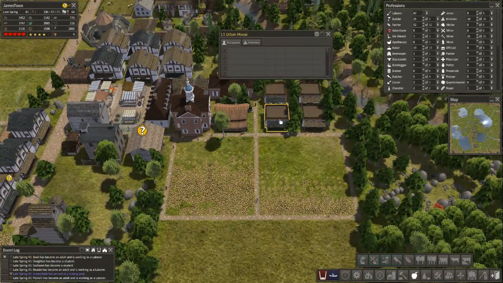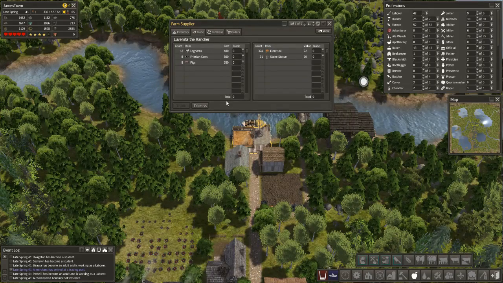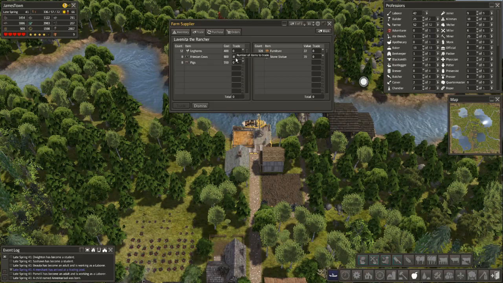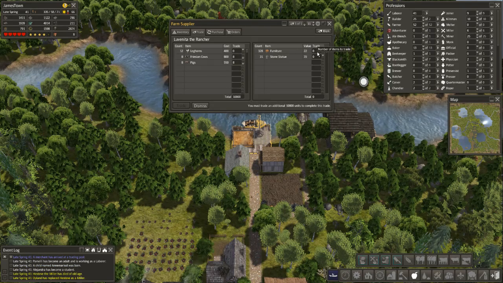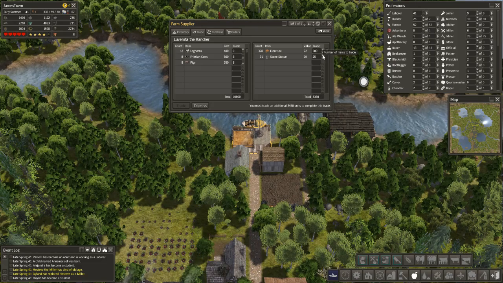I'm going to not build any more homes because they're just going to bring in more food to their houses and hurt us a little bit more. More Frisian cows and pigs. Okay. I'm going to buy these and we're going to figure out where to put them. Piggies, we know what's going to happen, right? But what, 300? And then whatever we need for stone.